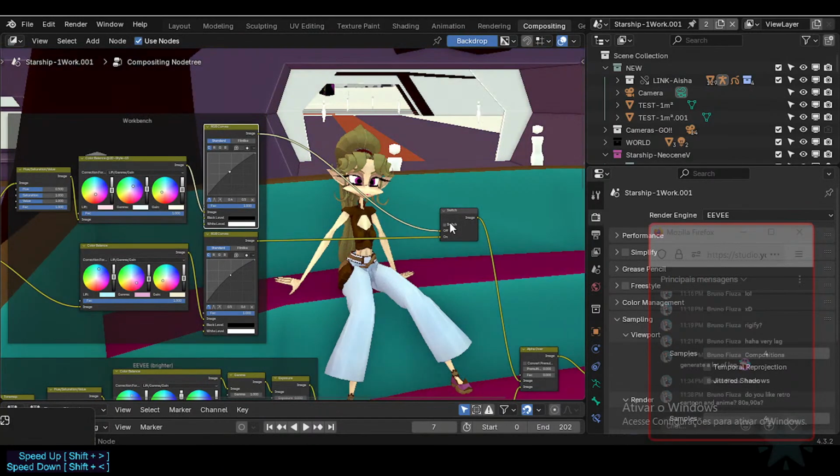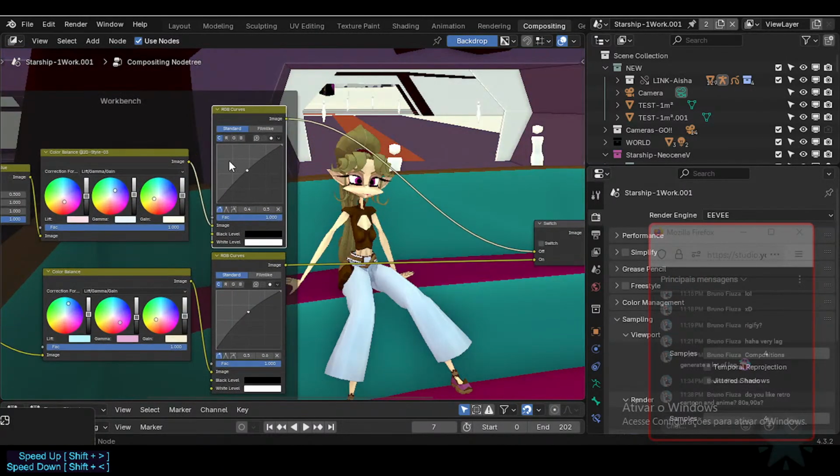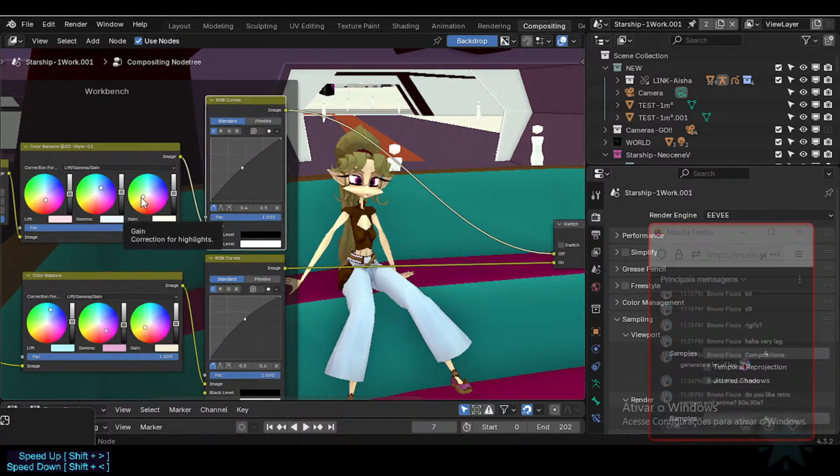And then, alright, maybe we want some warmer colors here, but this we can achieve better with more of these highlights here.